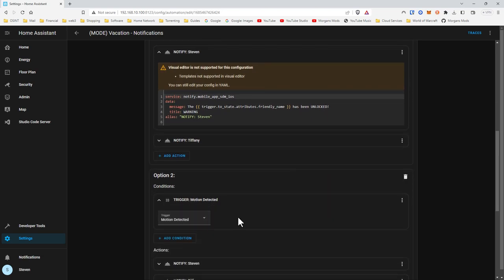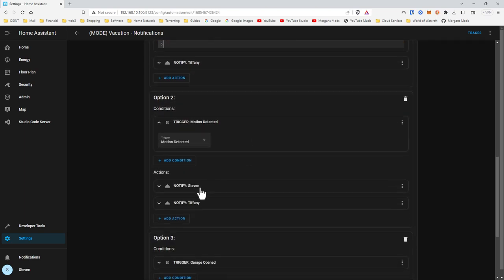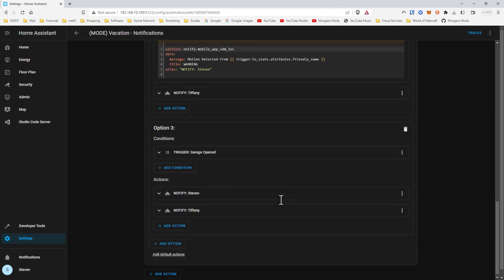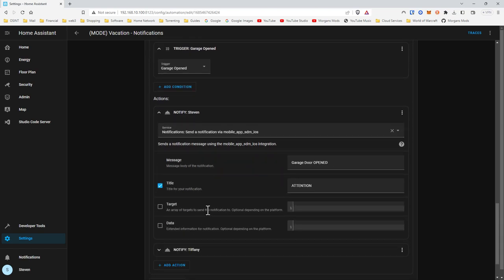And that's the same concept here. The trigger is the motion detected, and you saw those. They go from off to on. It'll do the same thing. Motion detected from kitchen instead of kitchen motion sensor, stuff like that. I got the same concept here, except this one's a lot simpler. I don't need a template. I only got one garage door.